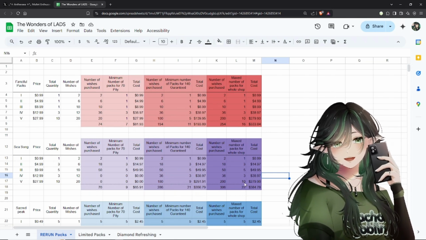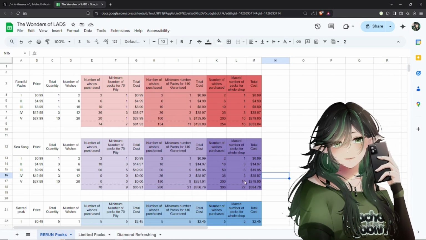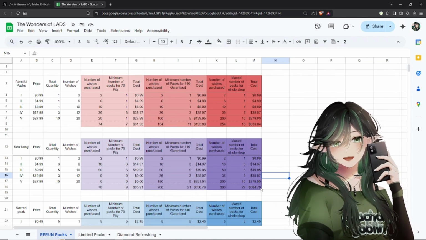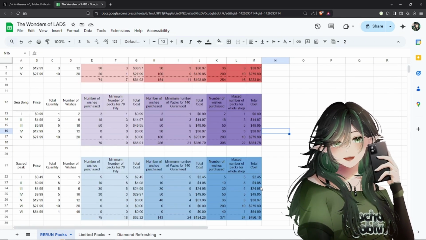If you bought out the entire shop, which is just one more pack of the $27.99, you would spend a total of $384.78. So this is all without tax, by the way. If you want to include tax, please do that on your own. I'm not gonna add tax because I don't wanna.